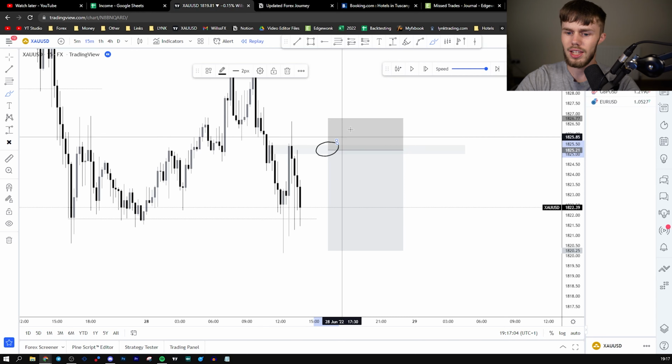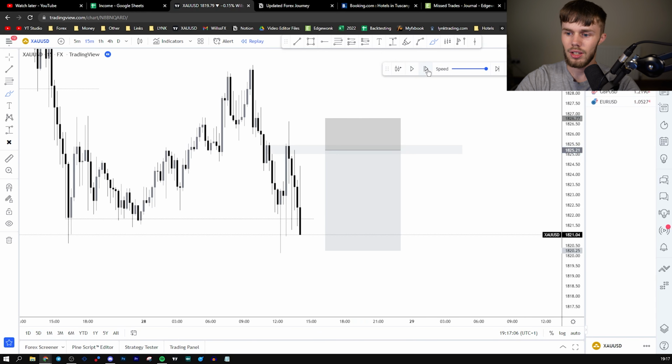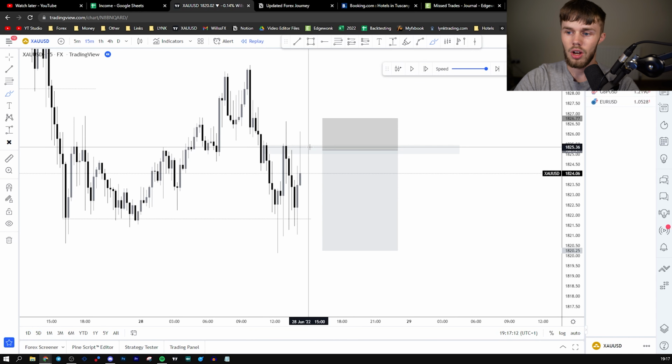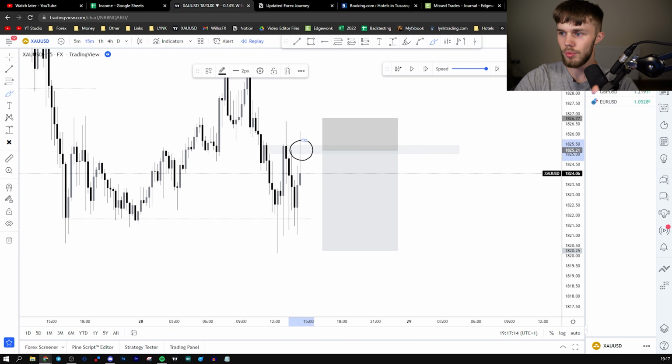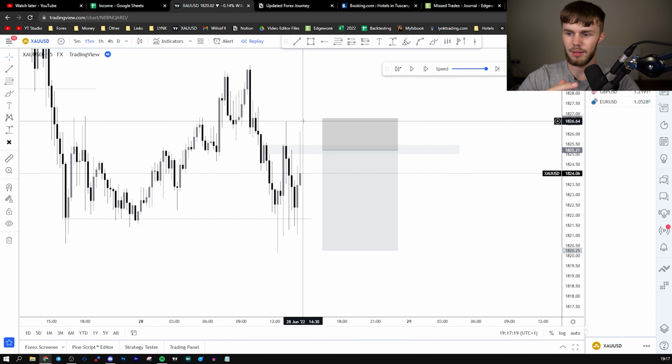So what I formulated in my plan was these set rules to actually limit the trades I take, and so I know I'm only taking the finest trades and the trades that from my testing have obviously proven to be the best way of actually trading this strategy. So I was looking to enter in this area, and then when price wicked again in the area and then came back up to my entry, I could have just entered. Price was in the area. However, I stuck to the plan.